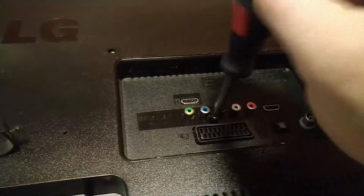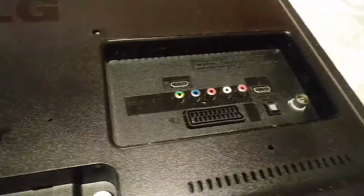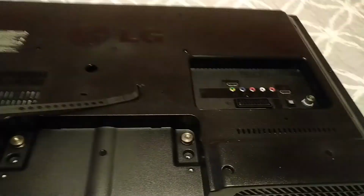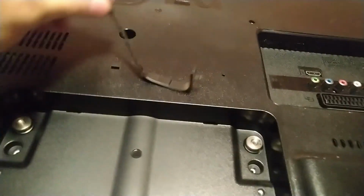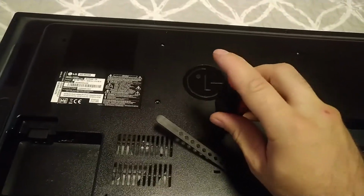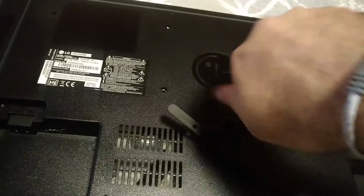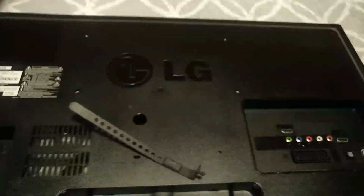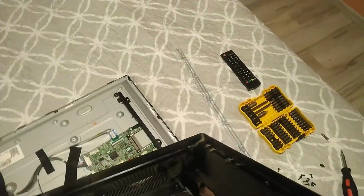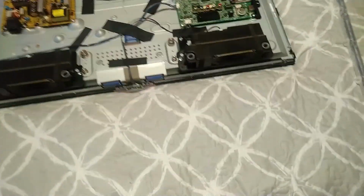Okay, now it should be easy. Just lift this thing all up. Right. What else am I missing? I think that should be it. Oh man. There's one more. The main screw in the middle. I think you can see all, but no. Okay, yeah. This one does work. Okay. Goes up. I dropped the screw.